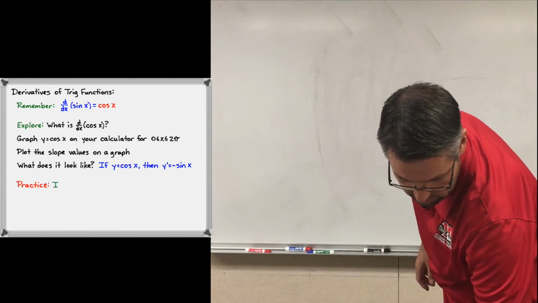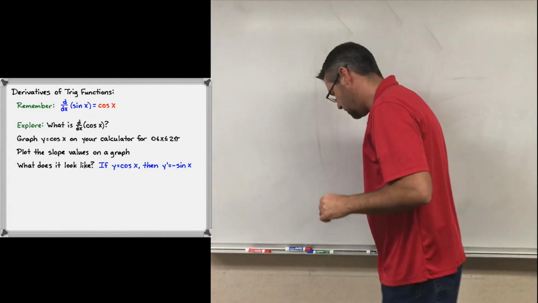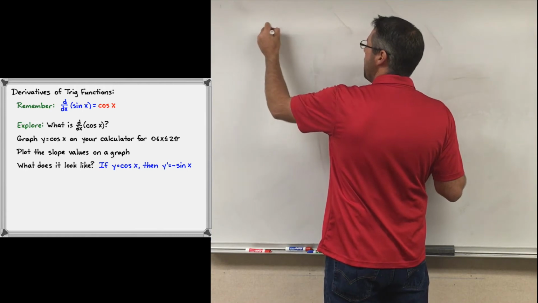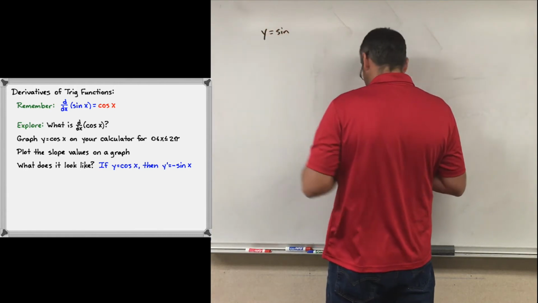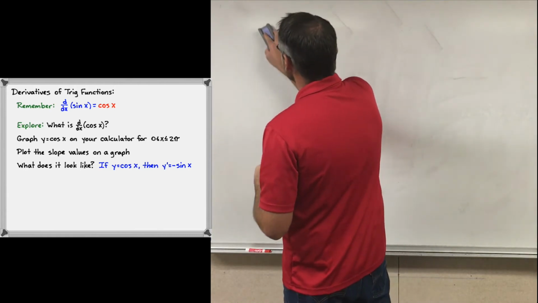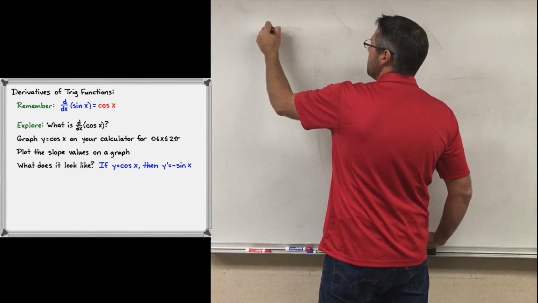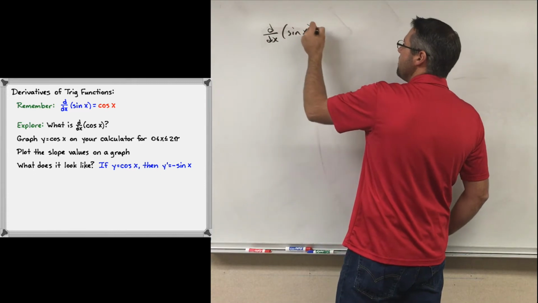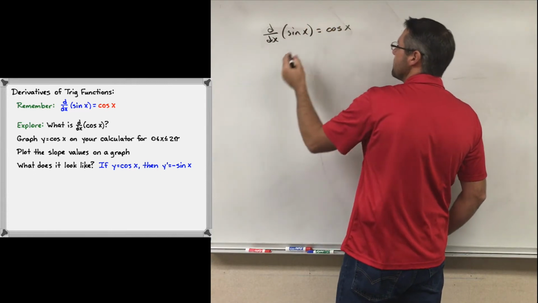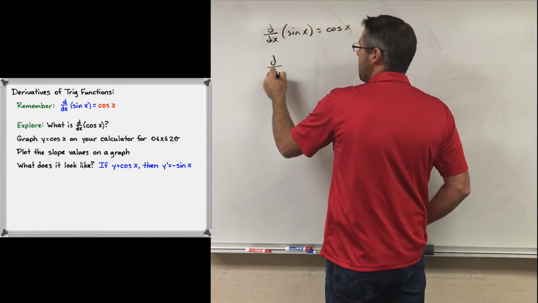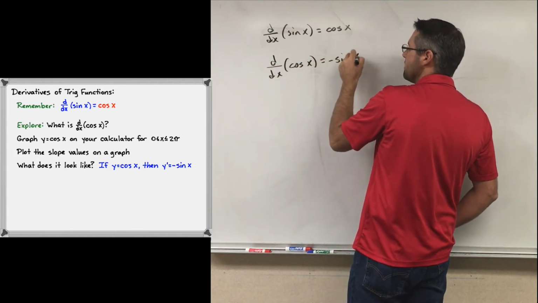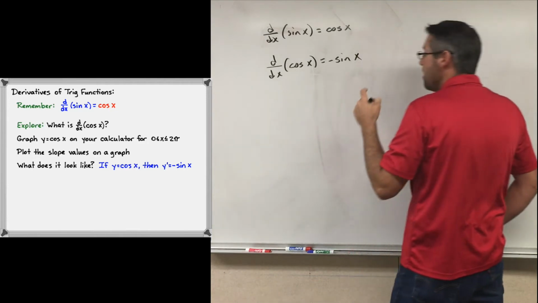I do want to add something. Let's go ahead and look at something else real fast. Let's talk about higher order derivatives. First of all, we know that if y equals sine of x, well, let me rewrite it a different way using Leibniz form. If I want the derivative of sine of x, we know that that is cosine of x. And the derivative of cosine of x is negative sine of x. We just explored that right now.